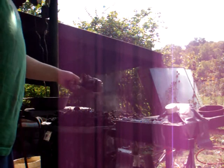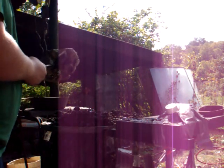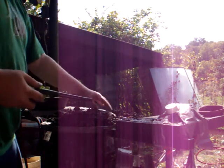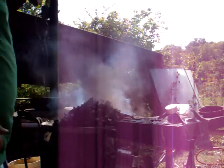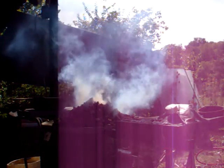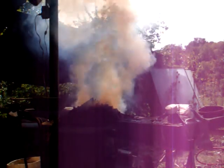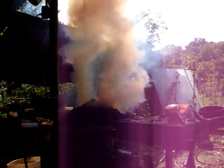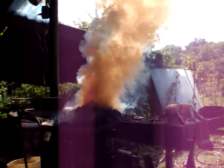Dig your forge and start. I'll just use a little drop to help me get the paper lit. Like this — put it down, put your air on, and there you go. I wouldn't recommend using lighter fluid in indoor areas — coal alone is already toxic enough with all the sulfur output. Try to keep down the chemicals as much as possible, especially indoors. And that would be the fastest, easiest way to light a forge.